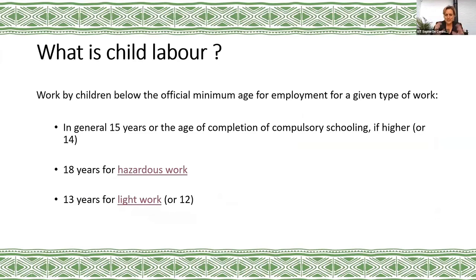So this is the more legal definition of what is child labor. You will not find in the convention the term child labor as such. The convention provides internationally recognized criteria for defining what is child labor. Convention 138 was adopted in 1973, and 26 years later, Convention 182 was adopted. The idea is that eliminating child labor will take time. It's very much linked to the level of development of a country. But in the meantime, there are specific forms of child labor, which were then defined as the worst forms of child labor, that cannot wait, and that have to be eliminated as a matter of urgency.